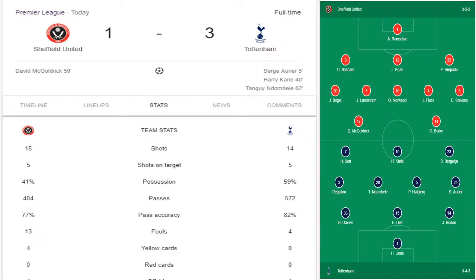That's for sure. We talked a lot about how open this title race could be and is as we approach the halfway mark of the season. Let me put you on the spot then, Kevin. Who's going to win it? Oh, that is putting me on the spot. I'm still going Manchester City at this moment in time, just because of the strength of their squad and the players they have.